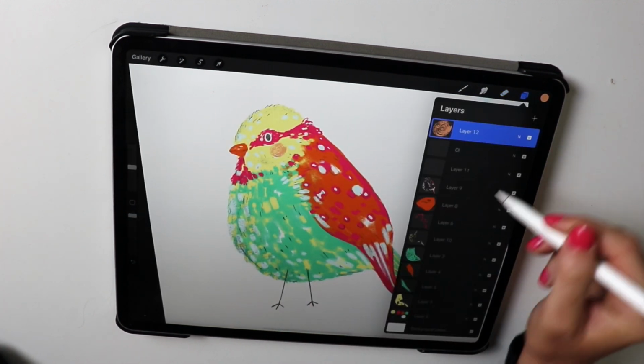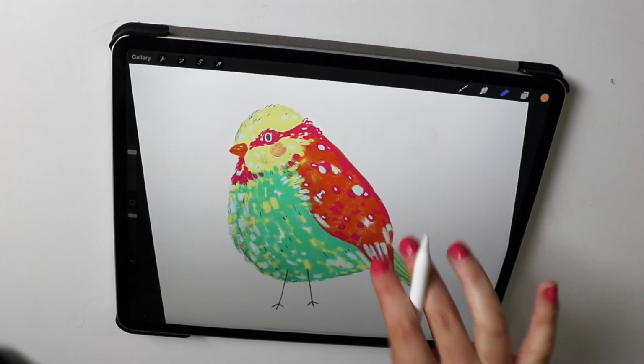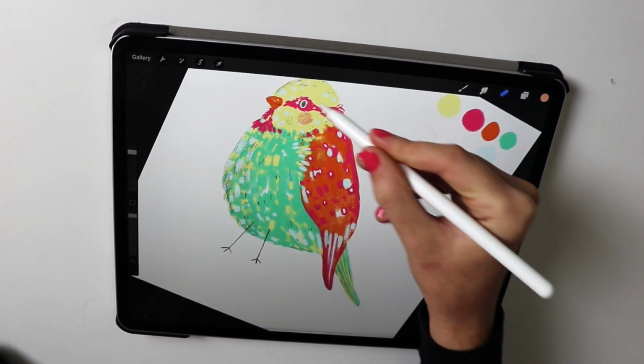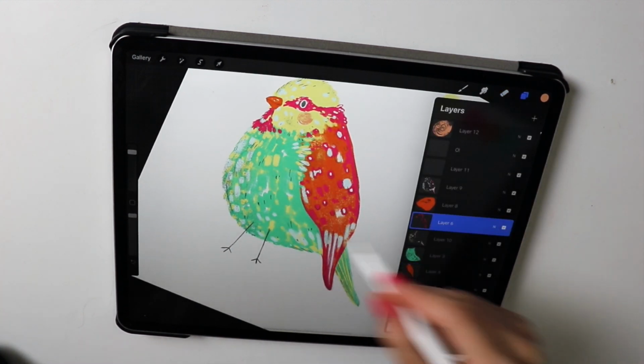So sometimes to add a bit more texture, what I'll do is I'll actually go onto the layers, still onto something that is a bit crayony or something, and I'll just literally run over them, like so, with the rubber, just kind of adding in a little bit of texture. I also think it looks a little bit like it's sparkling, which I'm pretty girly, so sparkles are cool. Working through all the different layers.